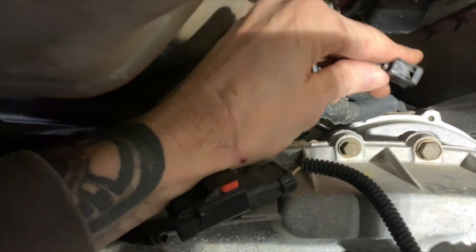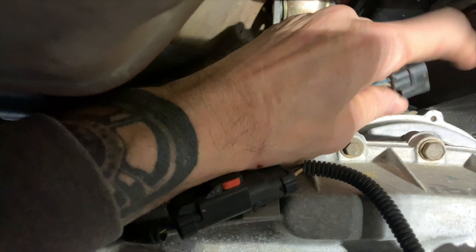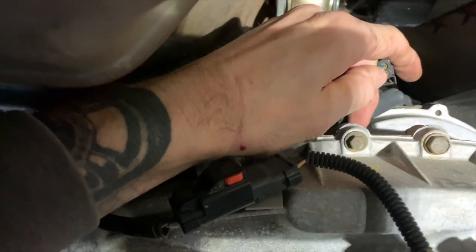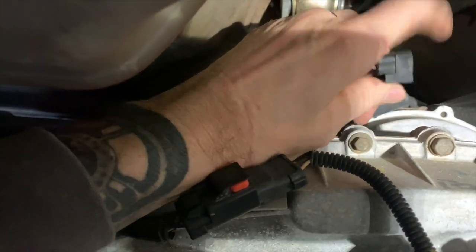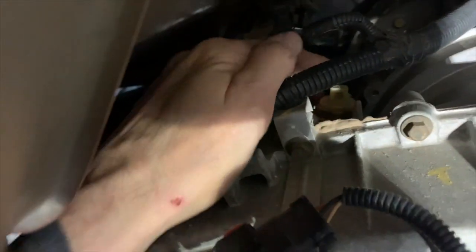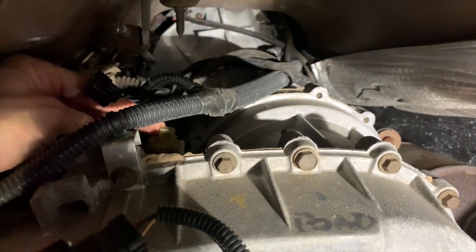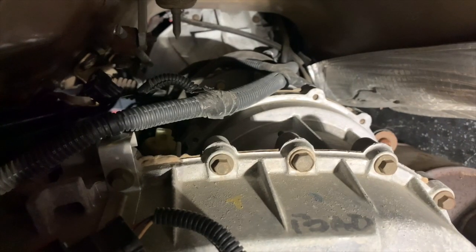Okay, so I got the plug off. Basically all you're doing is squeezing this right here on that edge, squeezing it towards the wires, it releases it off the switch. I don't know if I can get it there anymore so you can see it, but right here is my switch again. All right, so let's take out the switch.